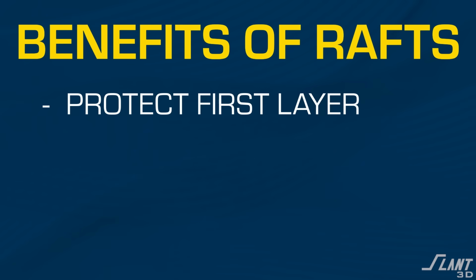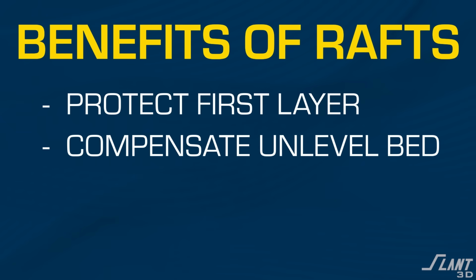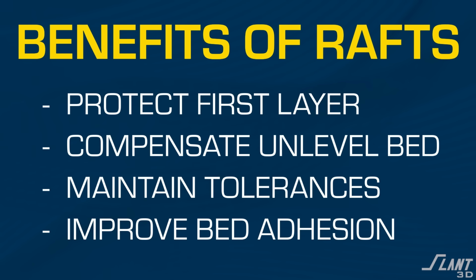So rafts are a very common and very useful feature inside of 3D printing slicers. They can protect the base layer of your 3D print. They can compensate for any sort of variation in leveling on the bed. They can make sure you maintain high tolerances on the parts, and they can help to keep the part stuck down to the bed without having significant post-processing like brims and that kind of thing.